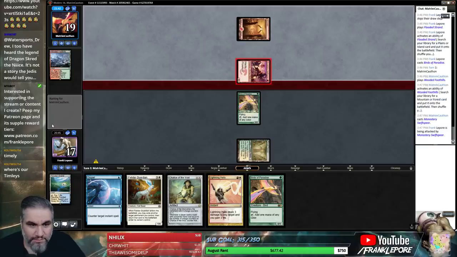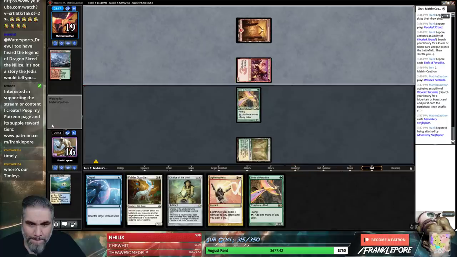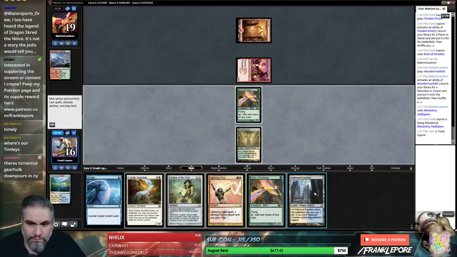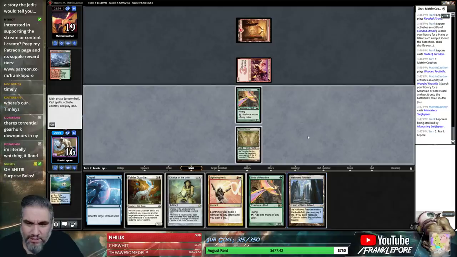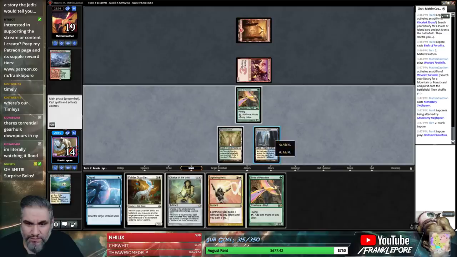Monastery Swiftspear, Boots. I would like a land here. We got one. Okay. I kind of want to just Chalice here for two. Can't keep up Dispel for that, though. We can go Bird into Chalice. I think that's actually pretty good. Yeah, we'll just go to 14 here and feel bad about our life choices. Bird.